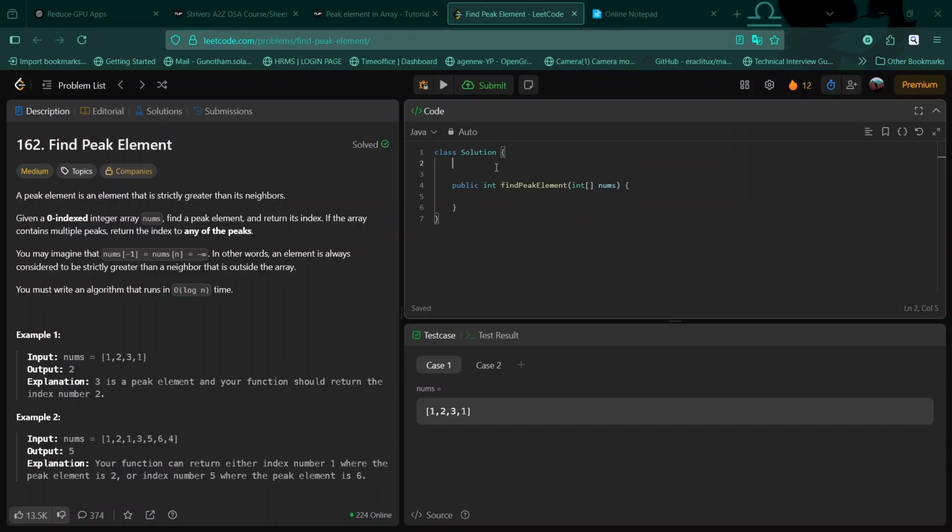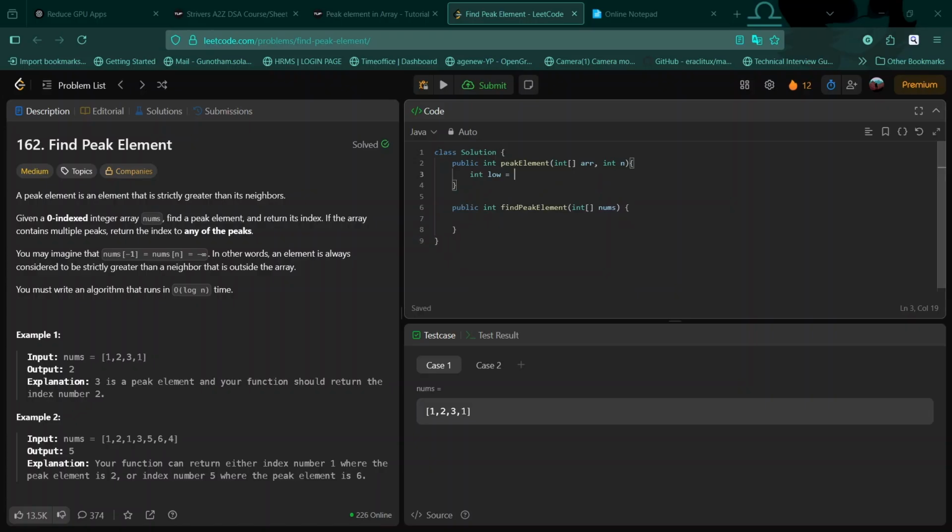I mean, we can check the mid if it's greater than both of its neighbors. If it's not, then I'll check the condition where mid is less than mid plus 1, then I'm going to update the value of low to mid plus 1. And if it's the other way around where mid is less than mid minus 1, then update the high to mid minus 1. I think it should work well. Let's see. Public int peakElement in arr of int n. That's enough for us.